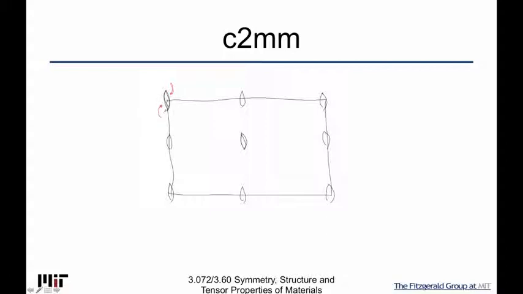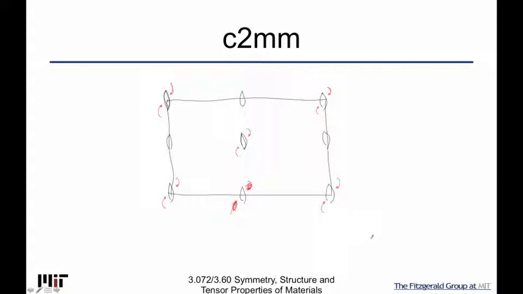So if I just had a centered lattice with a twofold, this would be the case for a C2, a centered lattice with twofold objects, right?